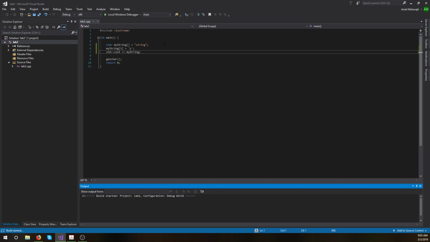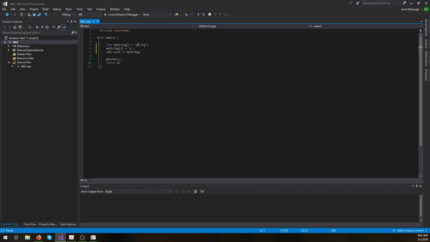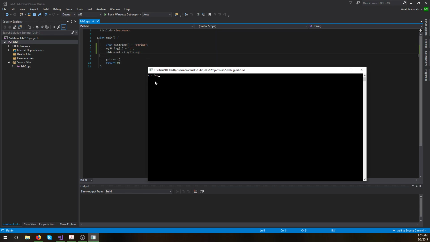Let's compile our code and see what happens. We should get spring instead, which can be seen here. Remember, arrays start at position 0, and in this case we are changing the character at position 1, which is this T character here. So we replace that T with P, and that's how we get from string to spring.